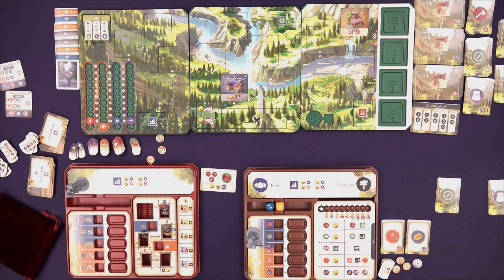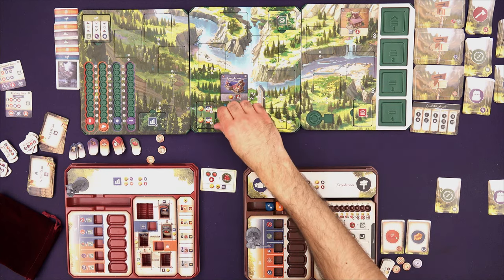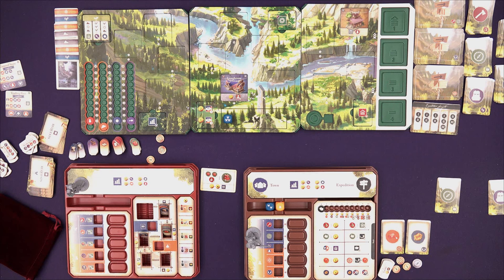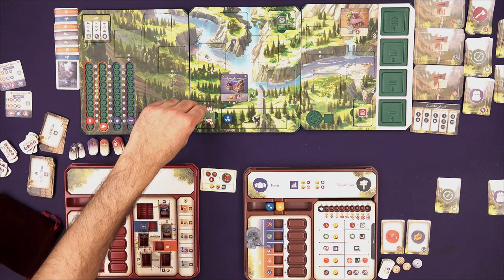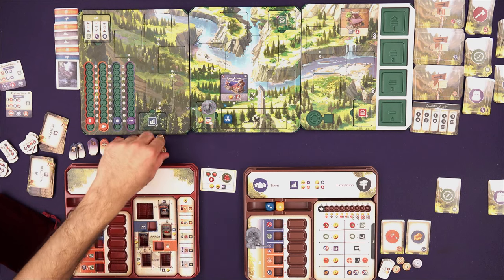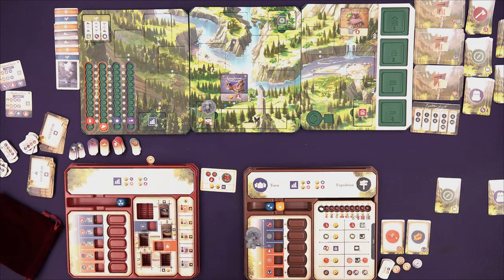And I get 1 sprite die from the box added at our tower. So we're going to roll that and place that. Ooh, that's a 3 sprite. I like it. In that case, she is going to go there, spending 2 coins to take that sprite.